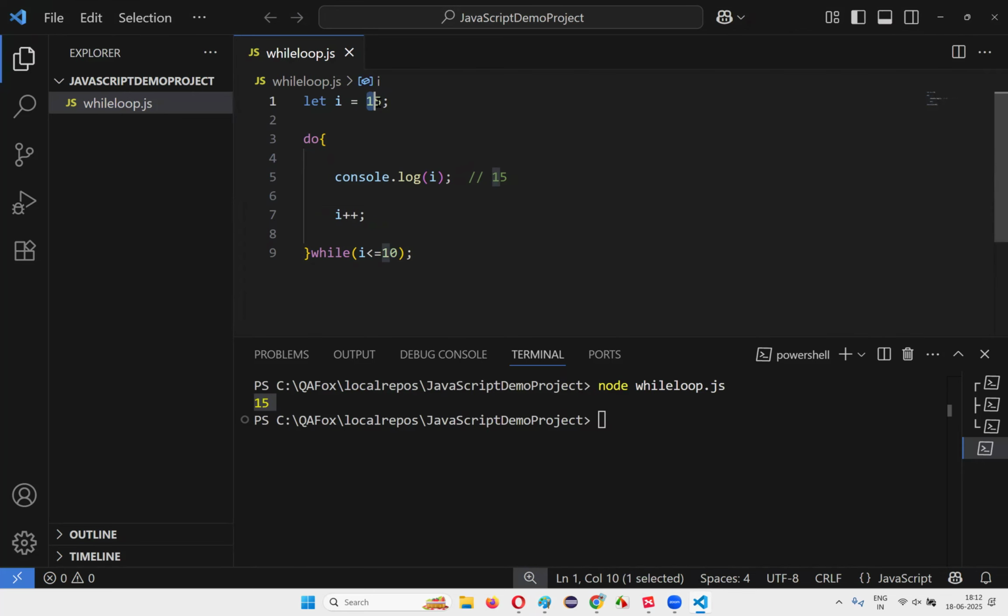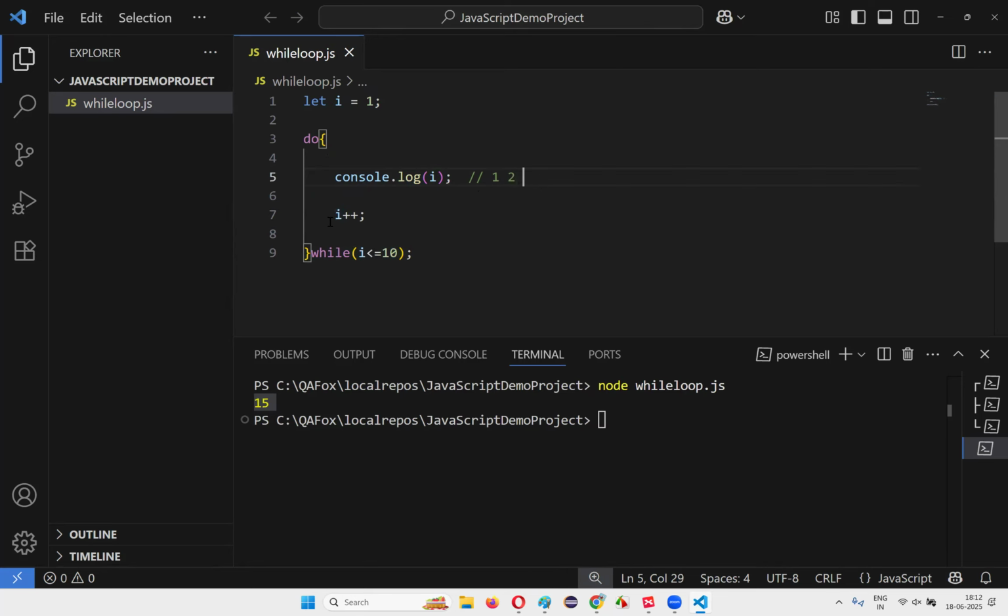So now you can ask me, what if I provide 1 here? Will it print 1 to 10? Yes, definitely it will print 1 to 10, guys. Initially it is 1. We'll go inside the loop without condition check. Here the I value is 1, so 1 will be printed. I will become 2. Condition will be checked. 2 less than or equal to 10, true. Again we'll enter into the loop.